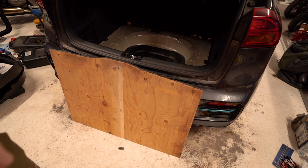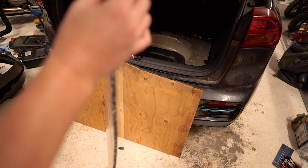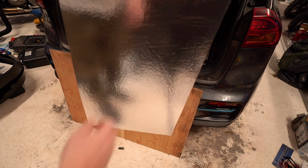So I've got this, it's for these people who put crazy stereo installs in the car. They're really like obsessed with sound. It's sound dampening or soundproofing, proper foil backed, so it'll also work as a heat reflect, keep the cold out and keep the heat in the car.